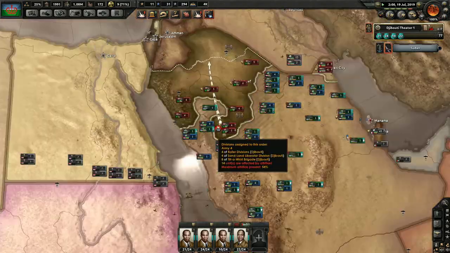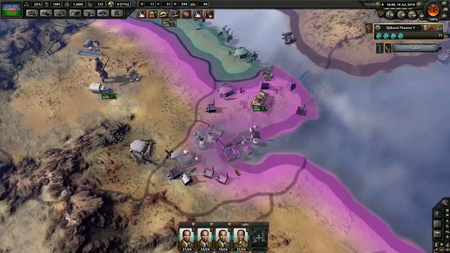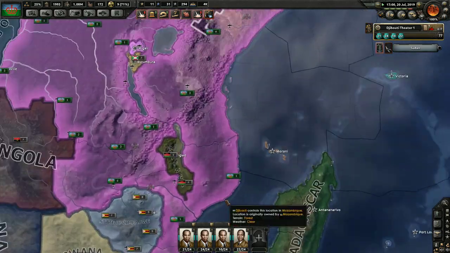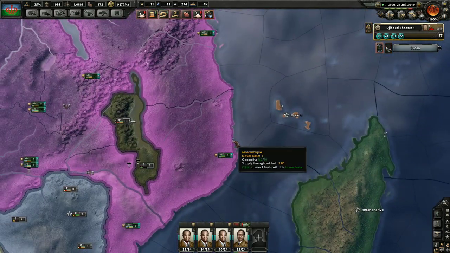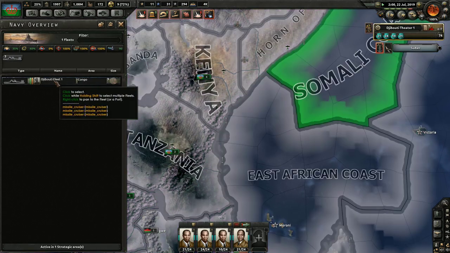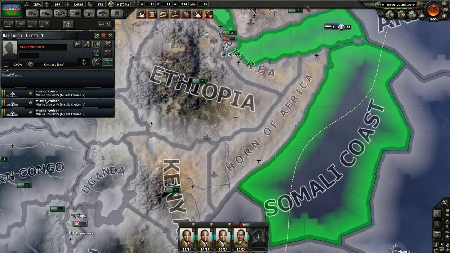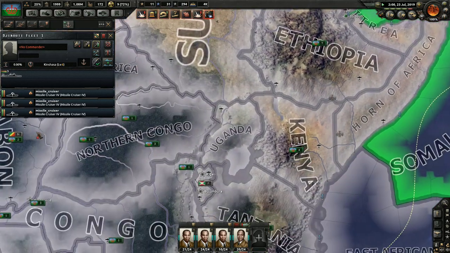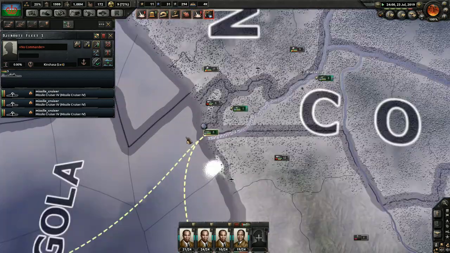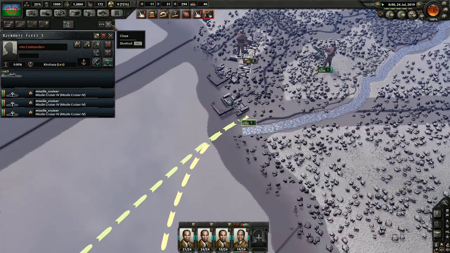Actually, you know what? I want to go look at our boat. Is it put into the port of Djibouti? Is it not? Okay, I guess it's not. Where's my boat? Where be my boat, yar? Alright, Djibouti fleet. It's in the Congo. What? How is it in the Congo? Oh, I've actually built 3 missile cruisers. That's interesting. Oh, here it is. Here's our boats. Yes! We have 3 boats.